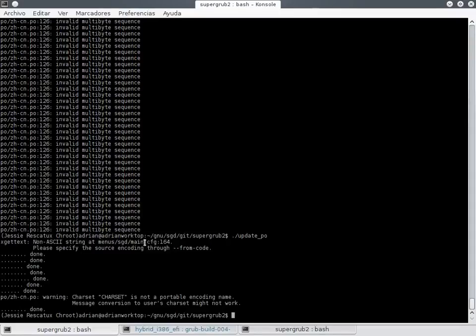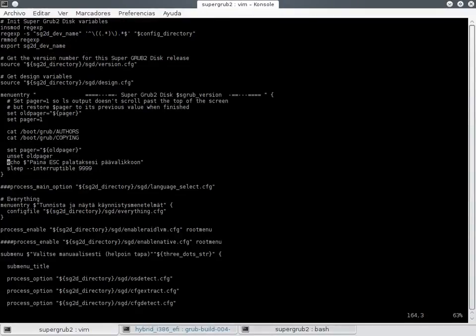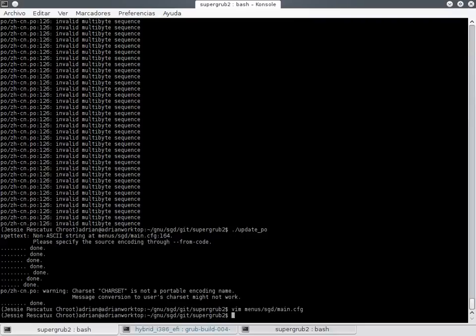Non-ASCII string in menus. So at main non-ASCII string in main cfg 164.